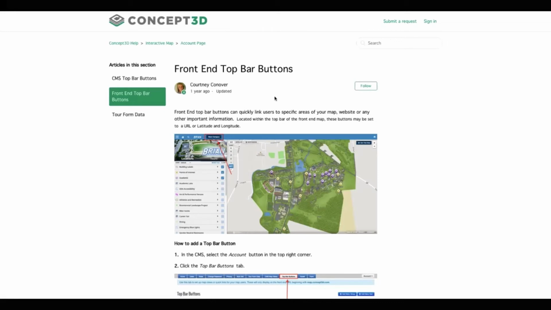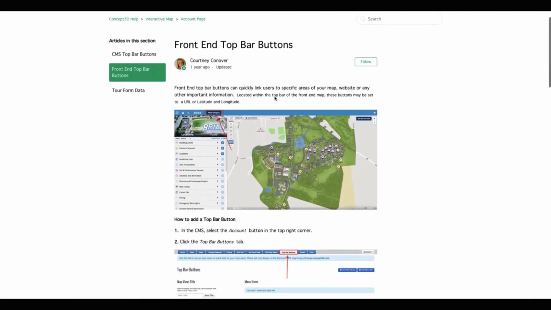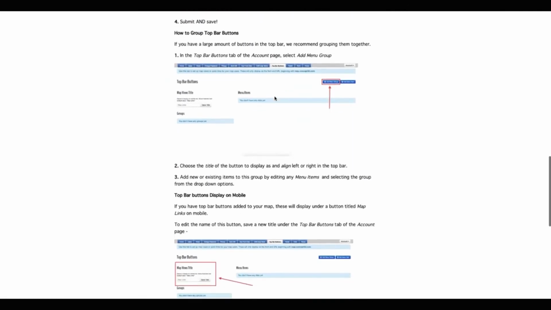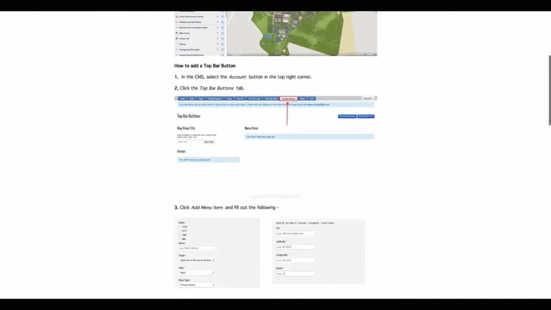There's everything that you need to know about the map product, as well as the 360 tour product. And of course, there are our old webinars on there as well that we've done in previous months. This is a step-by-step guide showing you how to do this, so you don't really have to rewatch this video. You can actually just go here and check it out. Or, you guessed it, reach out to your client success manager.